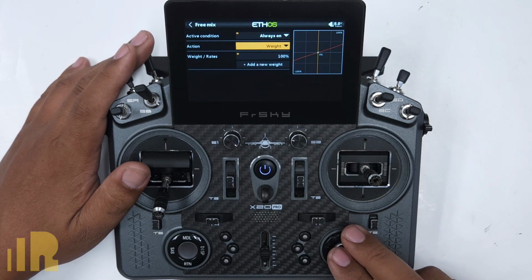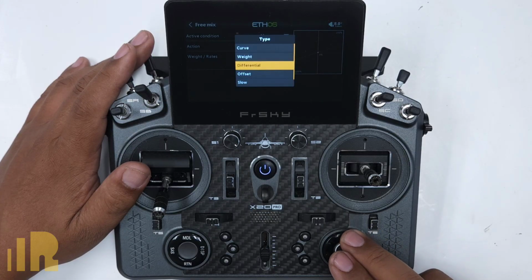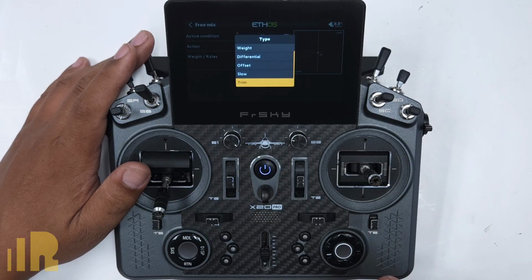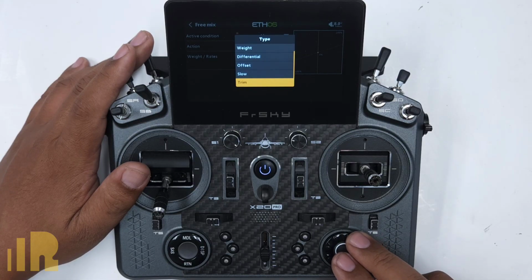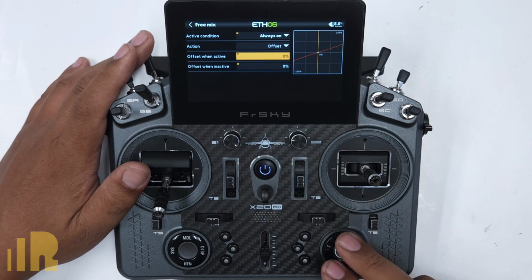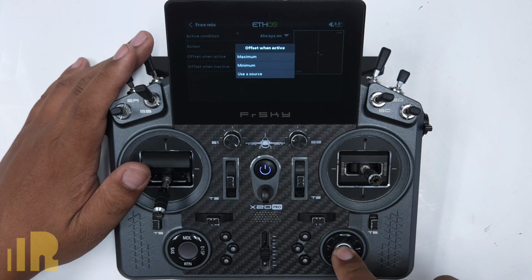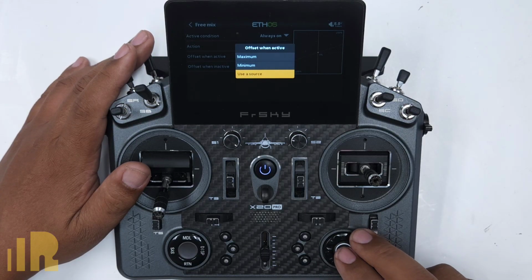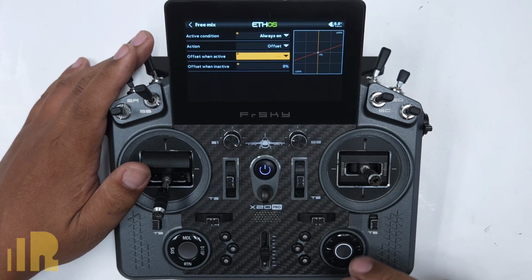And the action that we want to add will not be trim, because trim is actual trim. It's going to be an offset. So offset when active. Right now I can just offset it and adjust it, but instead of putting a value in there, I'm going to put a source. So press and hold, and then choose use a source.